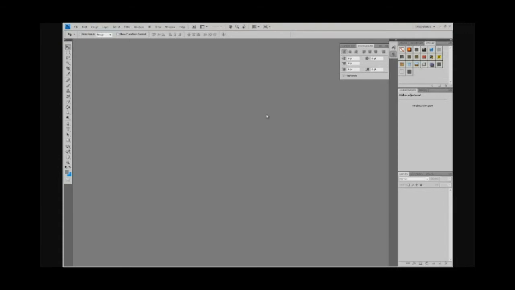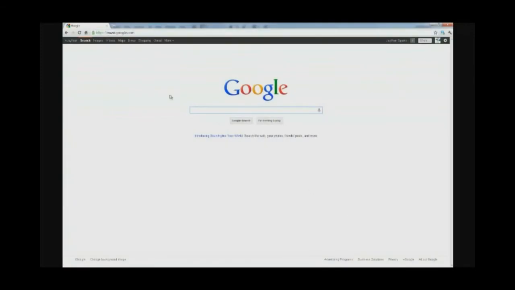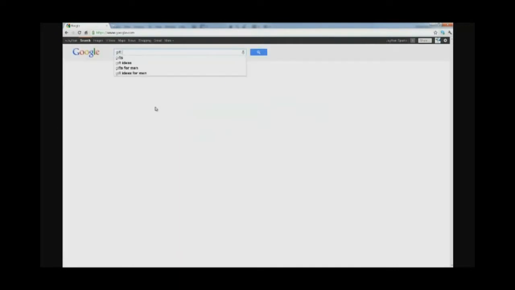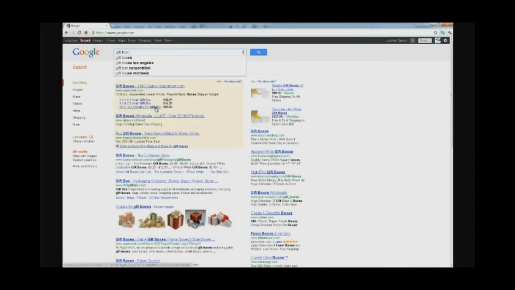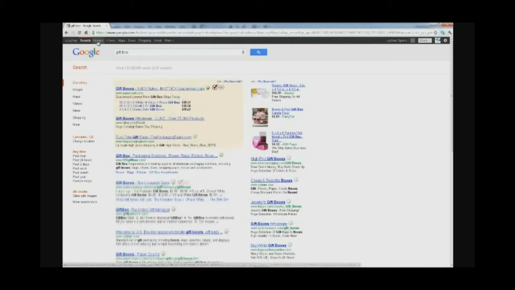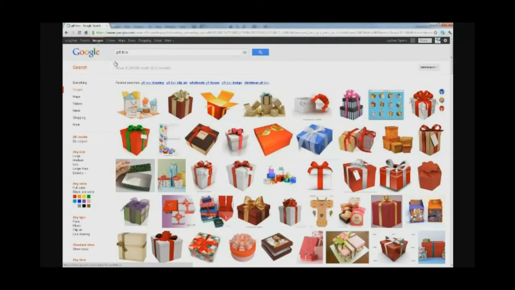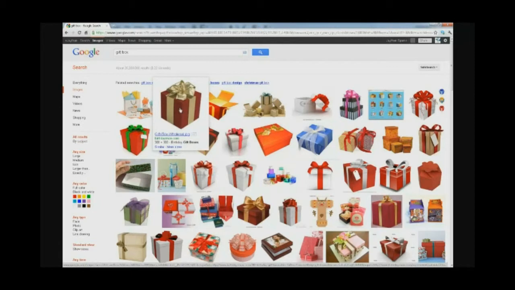Now what I want to do is grab an image so I can explain to you the status bar. You don't see it right now, but when I open an image, you'll see the status bar. So let's go to Google and look up an image. Let's call it a gift box. Gift box. And I'll go to images. And here's one right here.